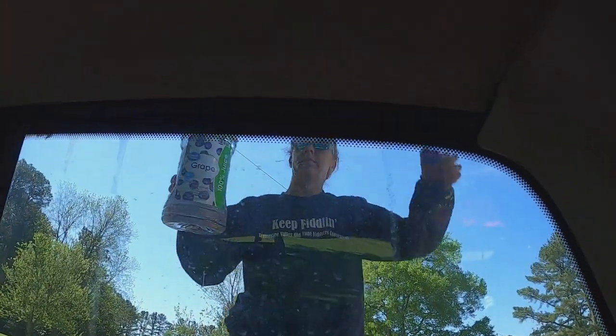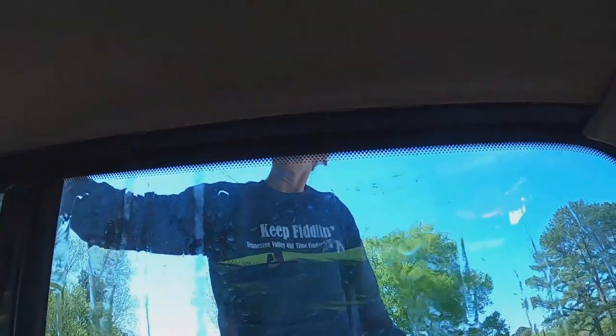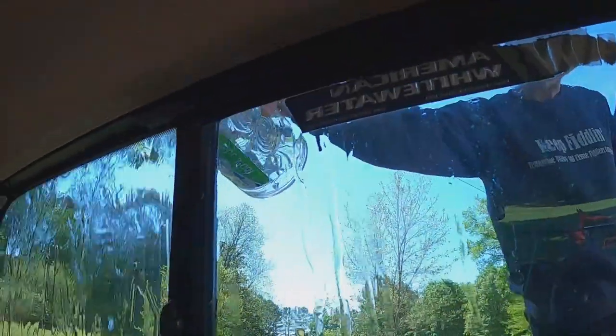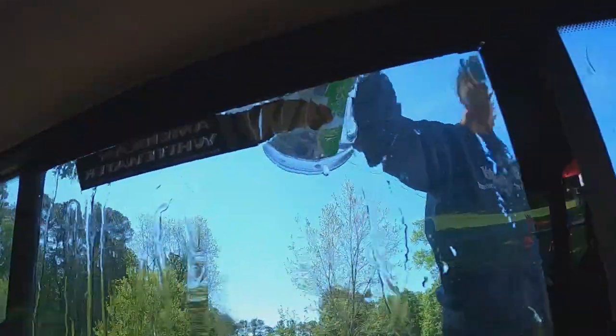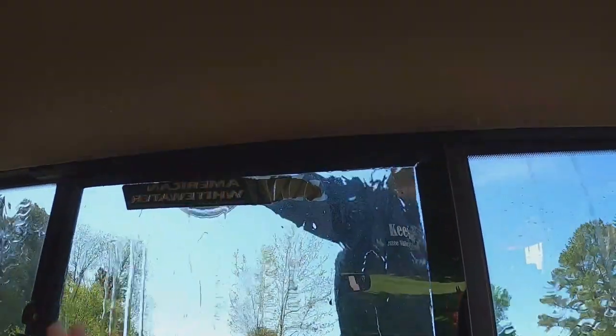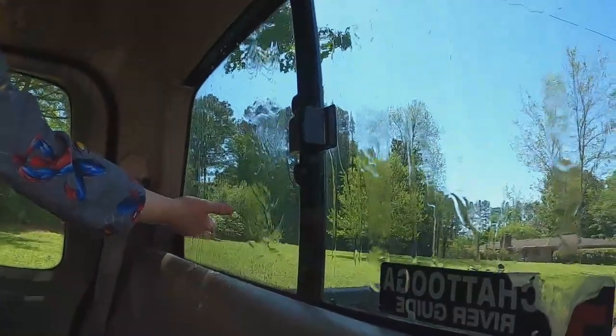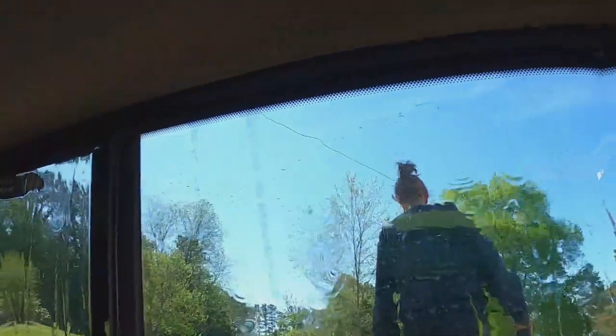Let's see, here she goes, gonna pour it. It's working. Pour it heavier. Oh, it's coming in right there. Is that coming in? No, that's not coming in. Oh, it's pouring in over there. Stop, stop, stop. Oh, way over there, it's pouring in. Yep. So it stopped this side though.